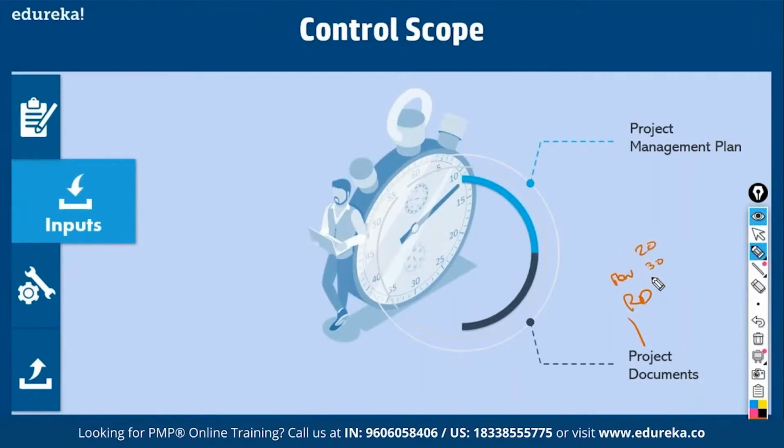Well, we have delivered only 20. So requirement documentation tells you where you under delivered or over delivered, right? Then the requirement traceability matrix tells you what test cases you're supposed to do. Did you test for certain requirements which are not there? Did it cause any scope creep? All that you understand. Okay, project documents, fine.